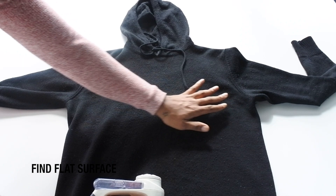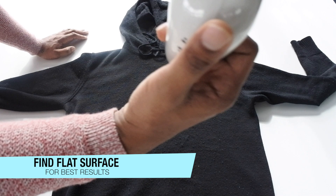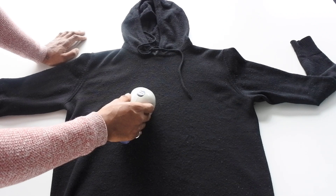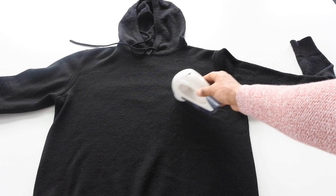The first thing I'd recommend is to find a flat surface — if you can use a table it will be even better. The reason for that is when you're rubbing over it with the tool, it presses down and can't bend into the surface, it has to stay firm. So if you do it on a bed it might not be as effective. What you do is just go over it really slowly, just like that. It does take time, but I'll keep going and show you the results in a second.